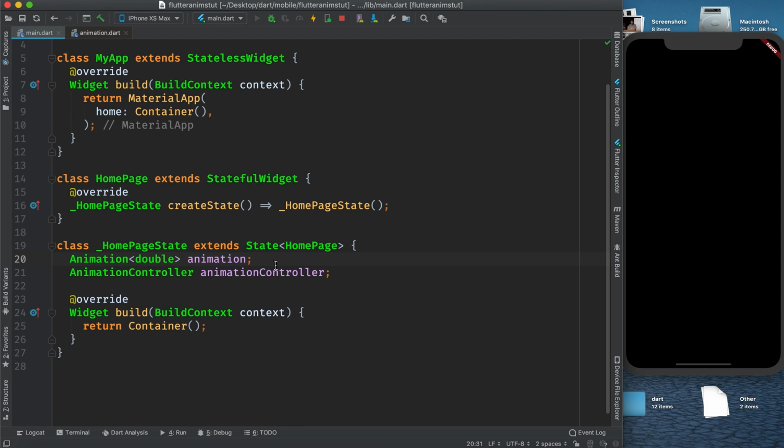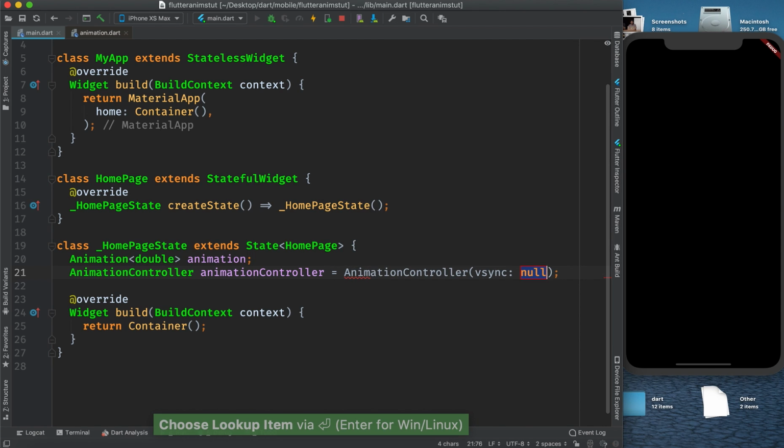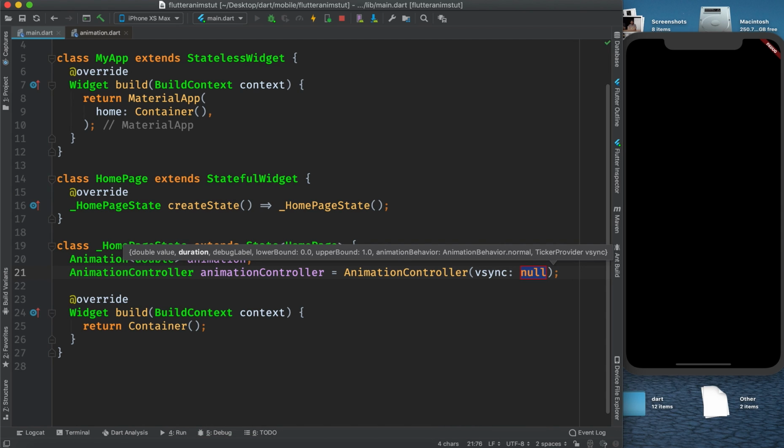Okay, so if I just want to see how it actually specifies the animations, the duration and all that stuff, I can just use this animation controller, and it asks for a vsync. What is that? vsync is an argument which we have to provide here.